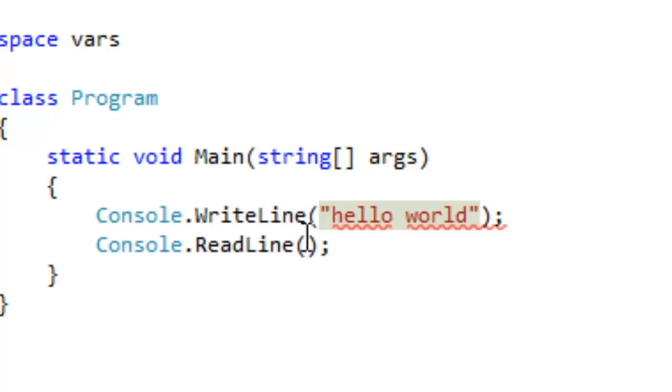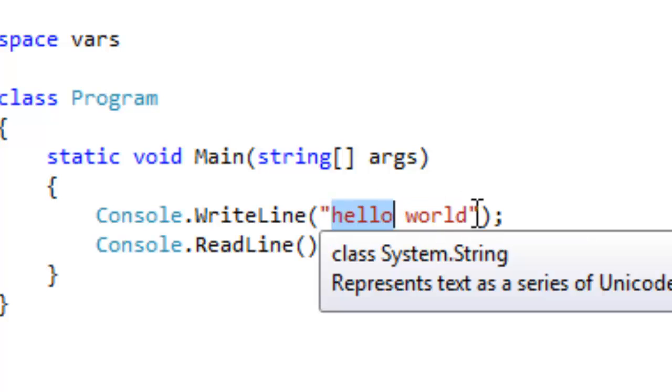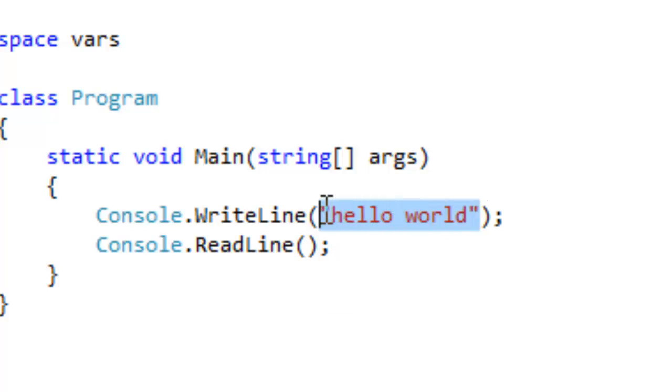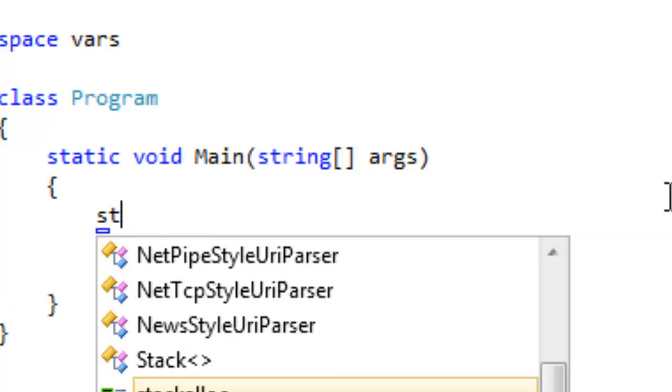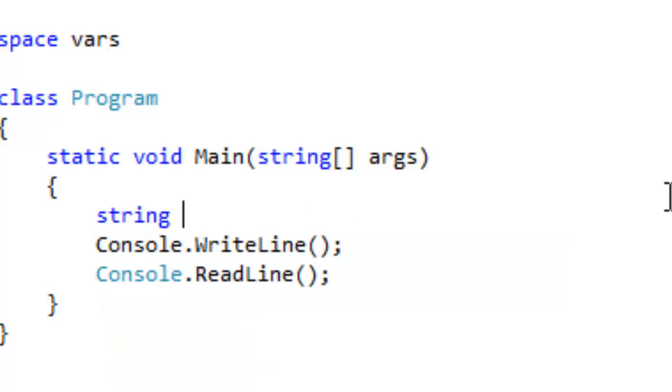Because with the quotations, you're saying you want to enter the specific words hello world, instead of it being a word that can change. And that's pretty much what a string is. So let me see. String, which is the variable. I'm creating something called a string, and I'm going to name it var.